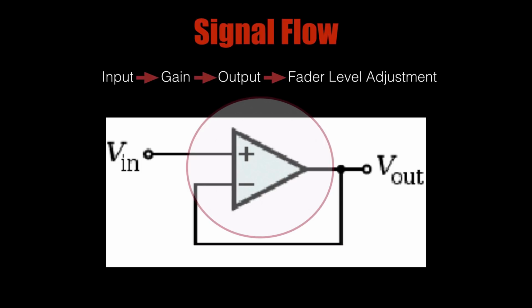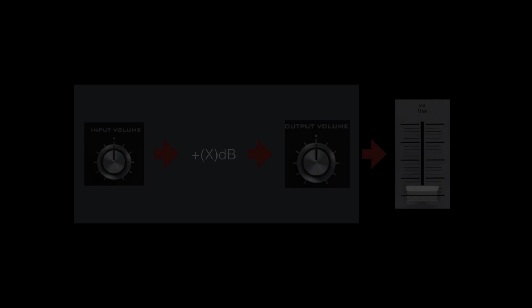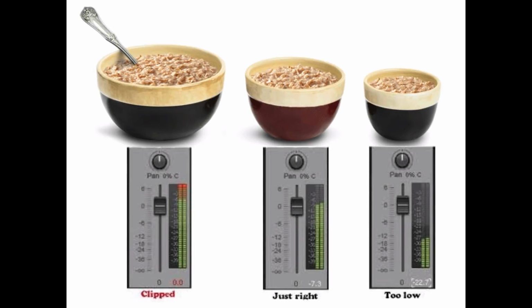Fader level adjustments are different in that it only affects the loudness of the output and does not affect how the input is treated. Breaking this down as simply as possible, changing the input to output ratio can result in changing things like the signal to noise ratio, which I will get to here in a minute. Whereas if you are just to increase a level fader, for example, you are just making that signal, whatever it may be, louder. I want to break gain staging down into three sections.